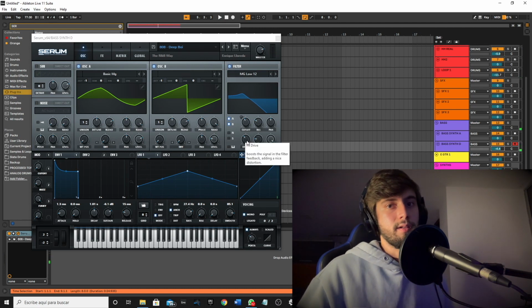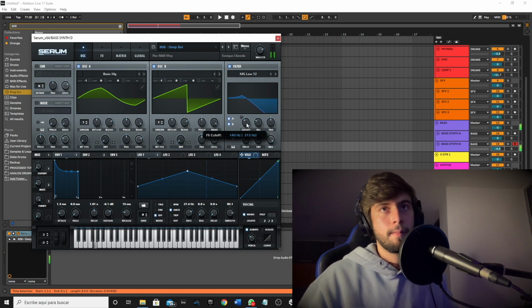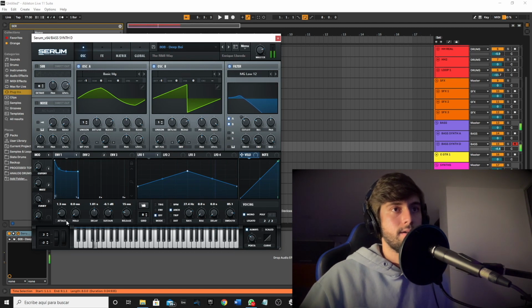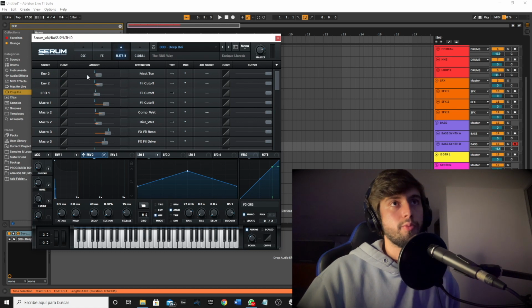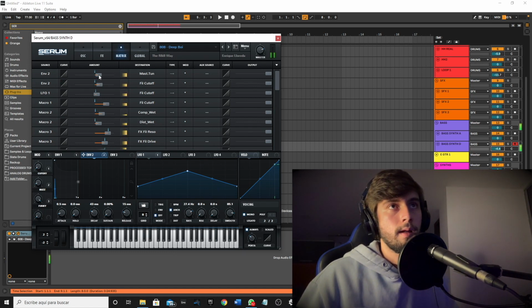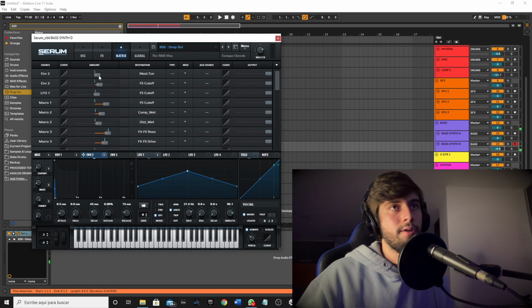This one's not bad. It's a little too distorted. Maybe if I bring the distortion down a bit. Bring the cutoff down a bit as well. Yeah. Let's check out the matrix because we have some sort of pitch bend going on here. I want it to be a little more subtle because it gives it too much of a kick kind of sound.